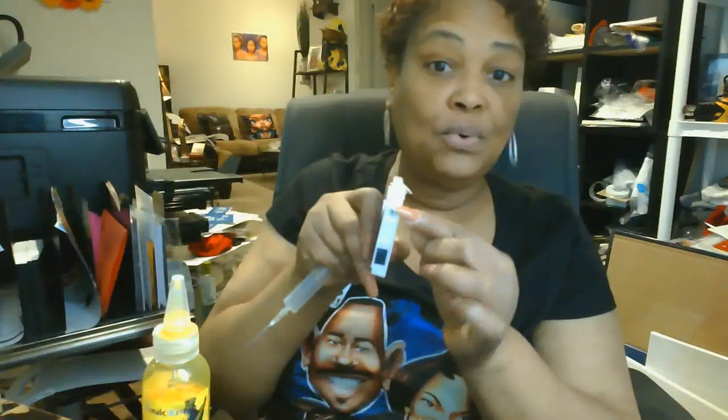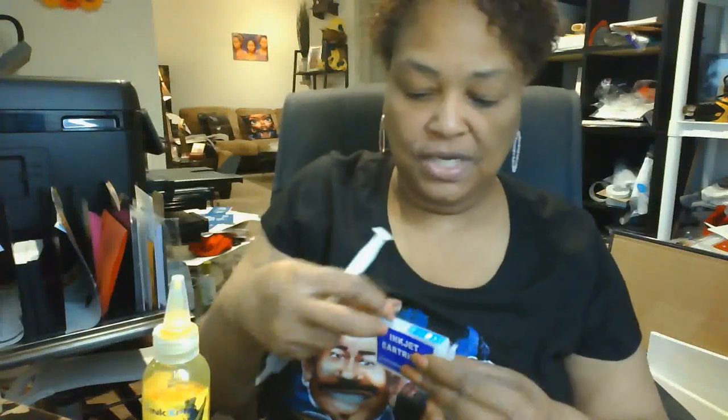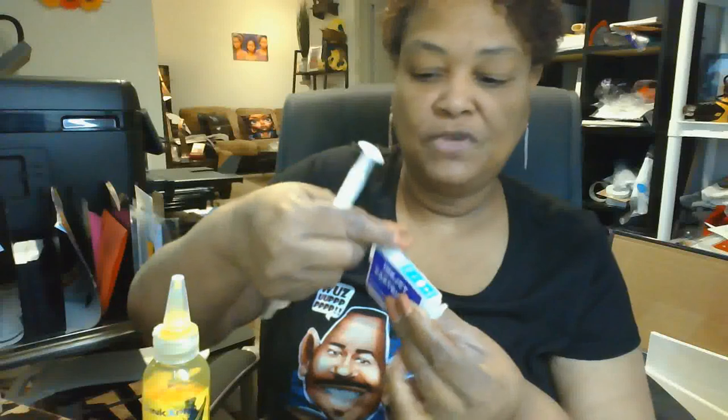So do not pull that plastic off of your cartridge, okay? So these are your cartridges. And what you're going to do is you're going to have a little hole in the top of your cartridge. I'm going to hold up the yellow one, because you guys can see that I started the yellow before when I did a tutorial.